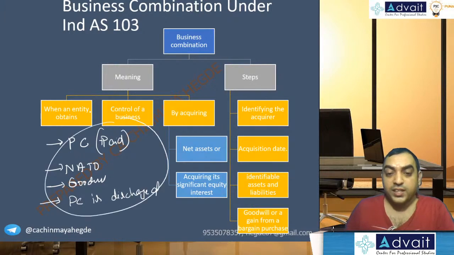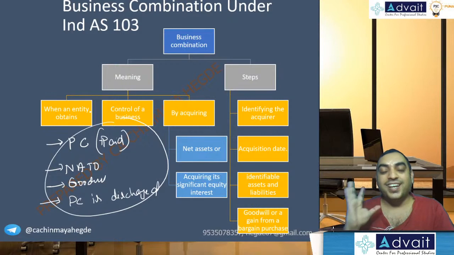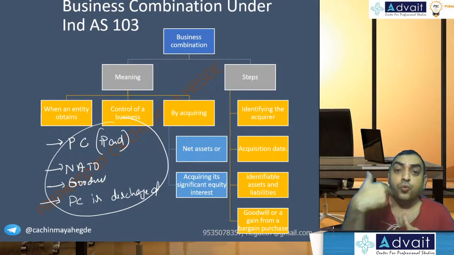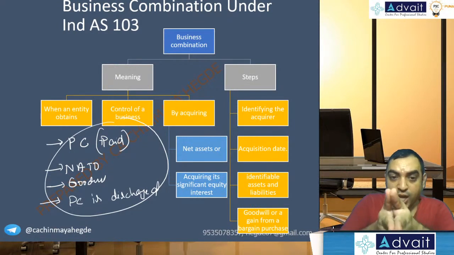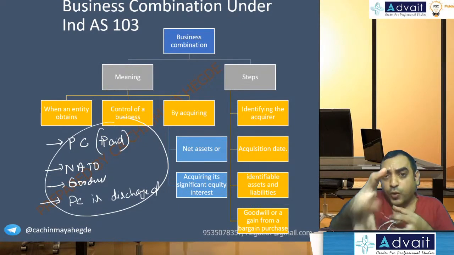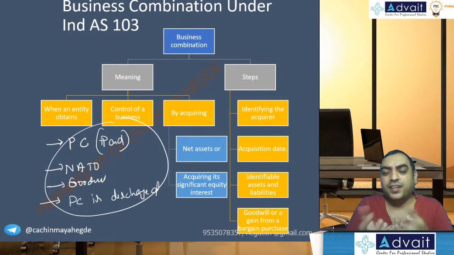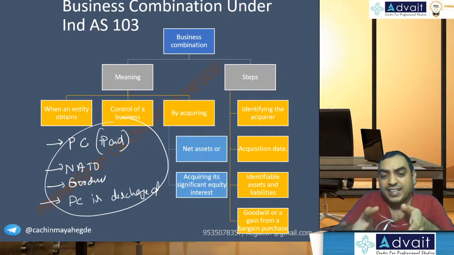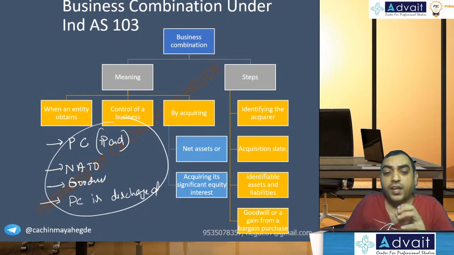So please follow these 4 important working notes while doing business combination problems. Purchase consideration: what is payable, going out. Net assets taken over: what is coming in. Double entry system, simple. Purchase consideration is what is going out, net assets is what is coming in. And this standard says these net assets should always be taken over at fair values.